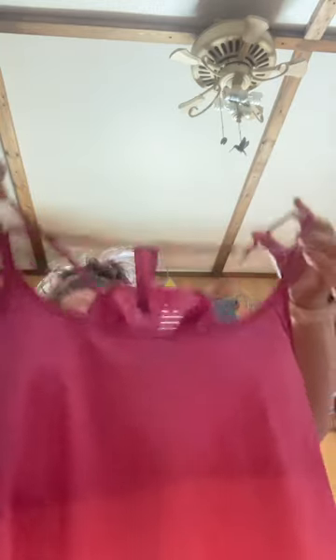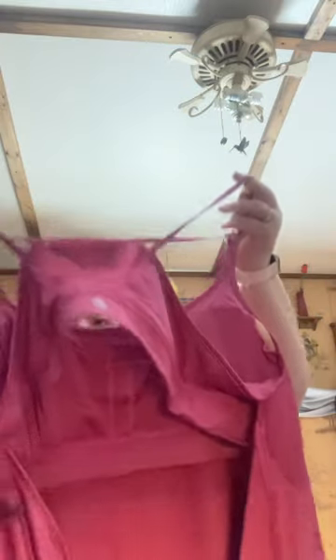The last piece I got is this cute little tank — I'm all over the place tonight, guys — squirrel! This is what it looks like in the front, you've got the straps. Here's the back side of it — it's got this little piece that comes up behind it. So cute, so spring-like, so pretty! I try to get colors that are more spring-like, though I do wear black here and there, which is why I got the black shorts and the black t-shirt.